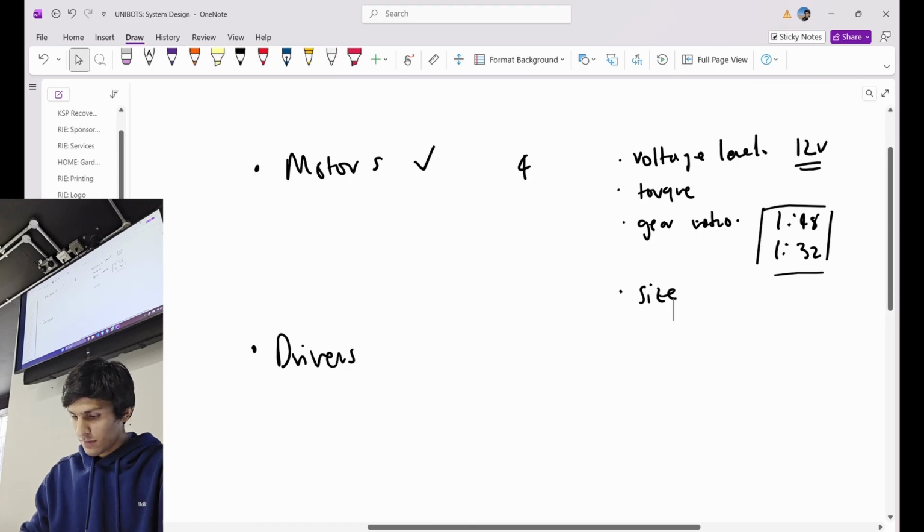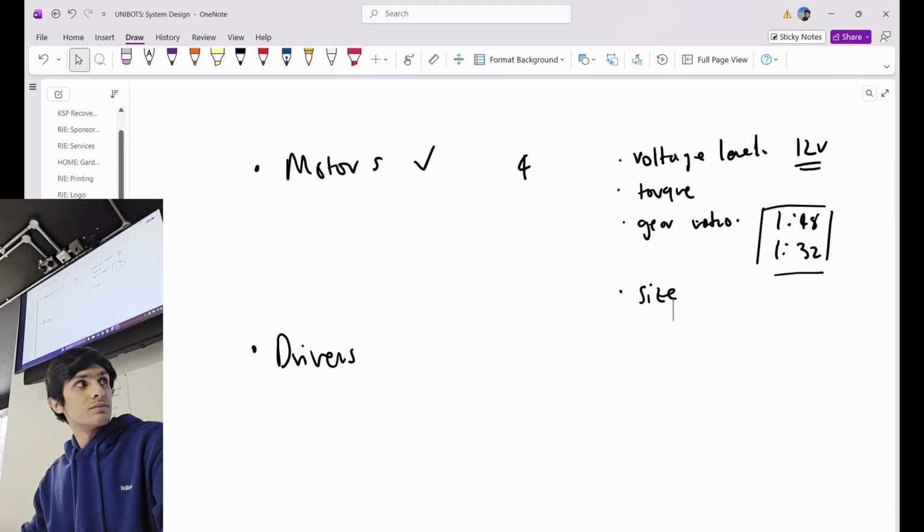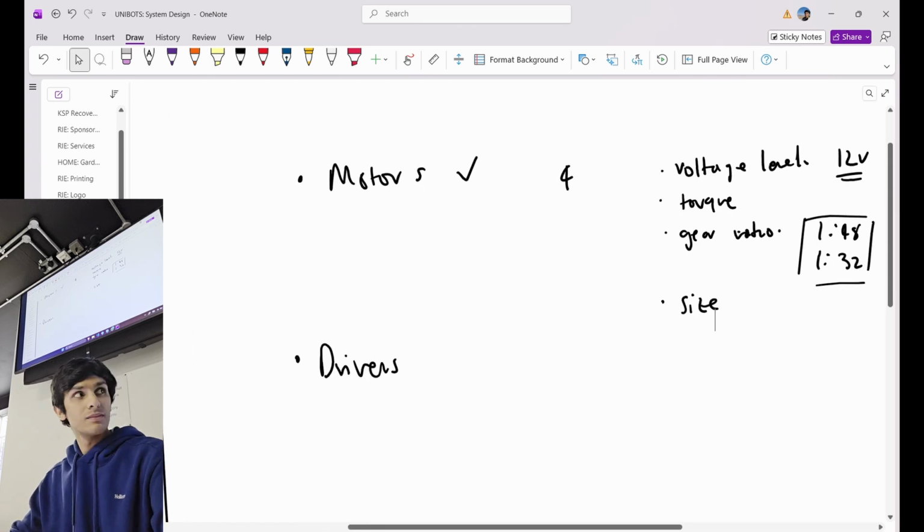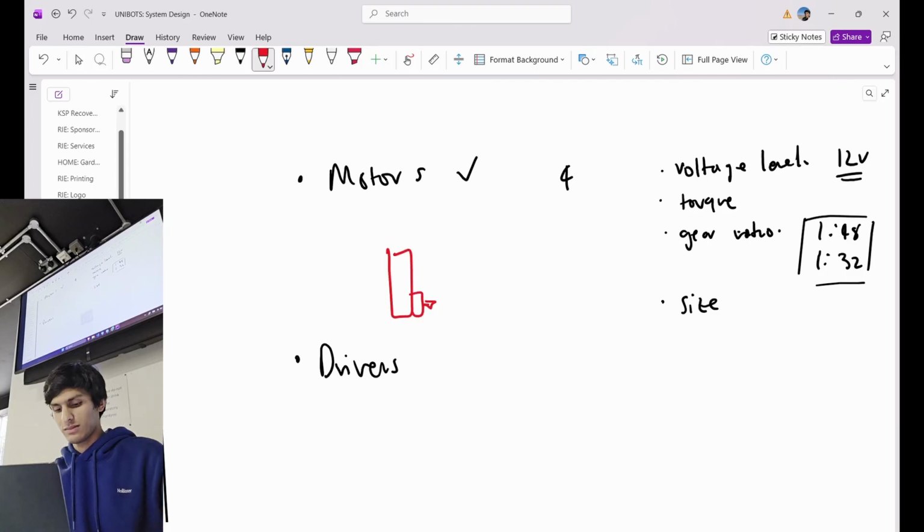Especially this year, because you've got the 20 by 20 by 20 limit, which is a lot smaller than last year. And especially when you put your wheels on it, this adds another bit of distance. So think about whether your motors are 90 degree motors, where it's something like this, and you have an axle like this, or whether they're the full, traditional motors like this.